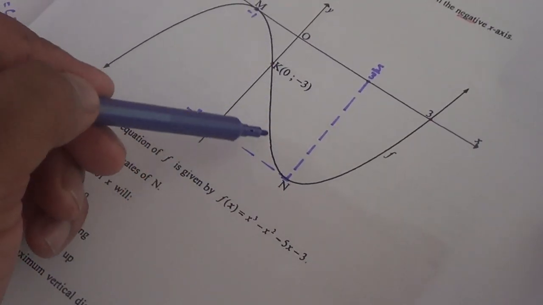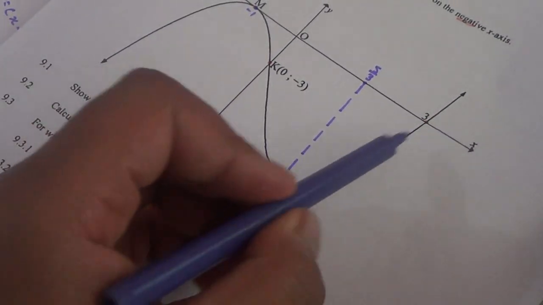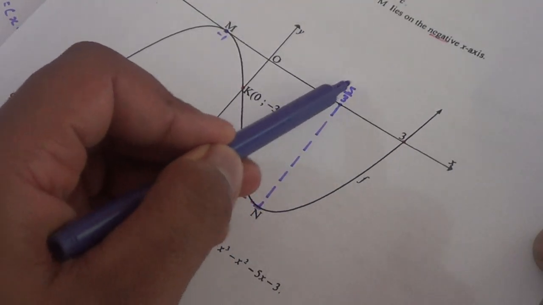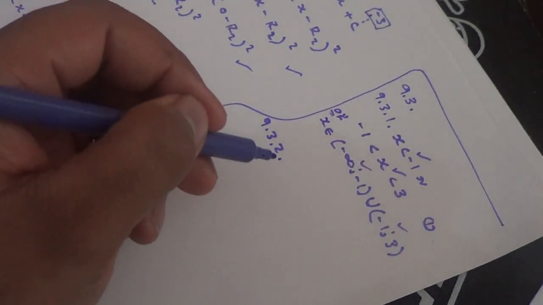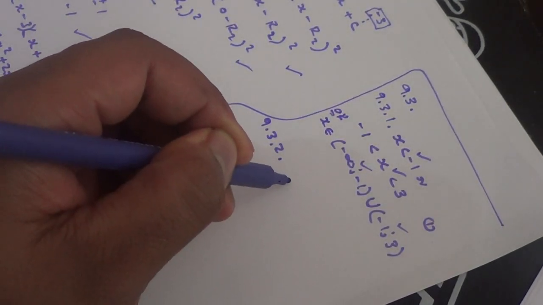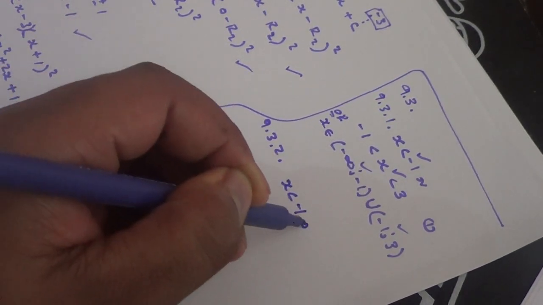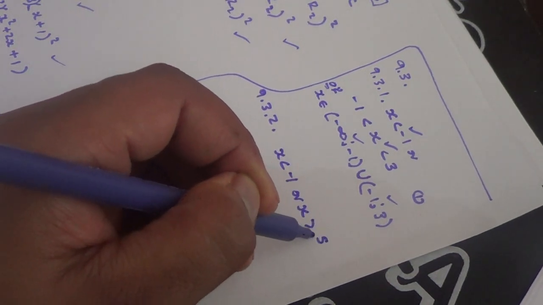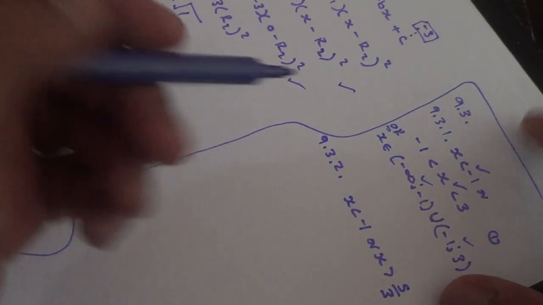And then this one is a negative gradient, so it's out. So that one is a positive gradient, so it's in. So again, it should be beyond this x value. So, I think here inequalities are also good here. We know that x must be less than minus 1, or x must be greater than 5 over 3, okay? Because they said for which values of x, so no big deal here.